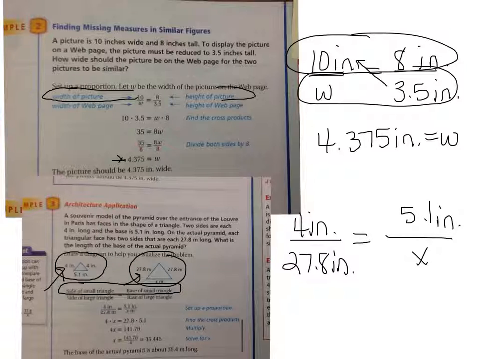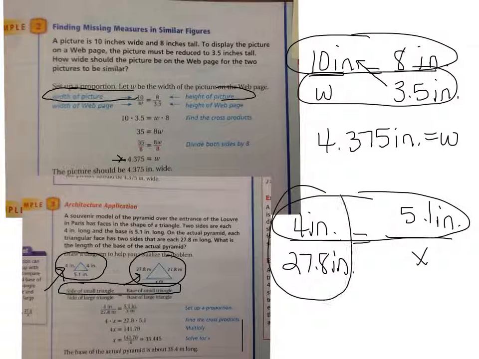So you have to do it. You will get it wrong every time if you do not do this. Across the top is the one object we're talking about, small. Across the bottom is the other object we're talking about, which is the big triangle, the large triangle. And then you have to keep them lined up this way. Both of these measurements is what part of the triangle? Side lengths. Both of these are talking about the base. So you have to have it lined up in both directions across the top, and then making sure that whatever you're measuring is stacked on top of each other.